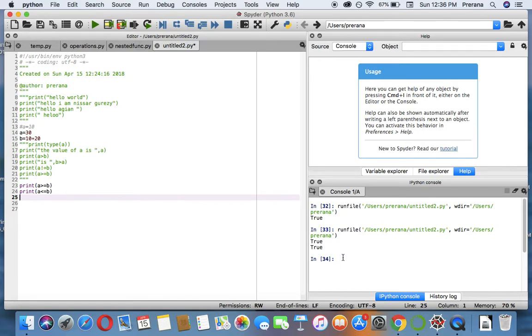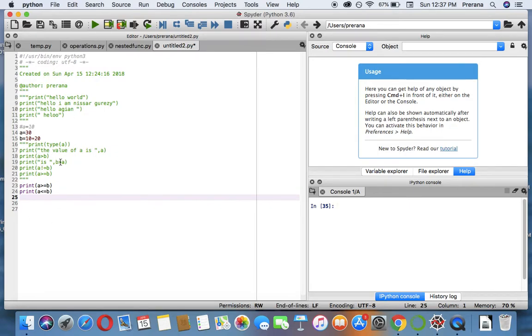And this is the console. This is the console where you will get the output. Whatever you write over here, you will get the output over here. One more important and interesting thing is, if you have written some logic and want to check whether it is right or wrong, you don't have to write everything and at the end find that your logic is wrong.